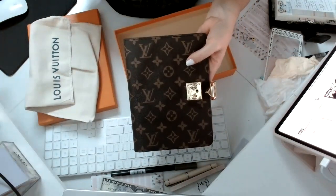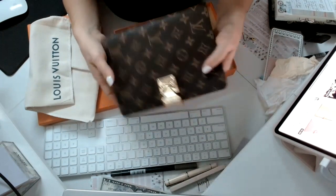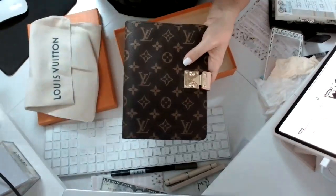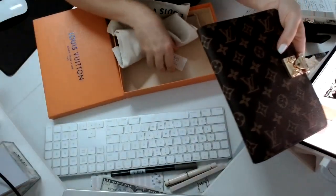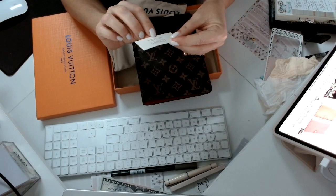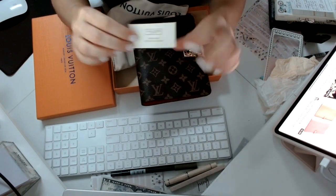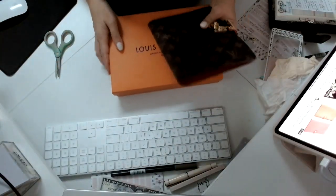The reason I got this is I want to play around with it a little bit and try it out. I did order the Nomad cover from Louis Vuitton and actually had it in my hand for ten minutes, then turned around and returned it — I didn't like it at all, definitely not worth the money. No notebook fit in it. So this one — oh, look, they actually include something. That's very cool. Fake it till you make it is a great deal.